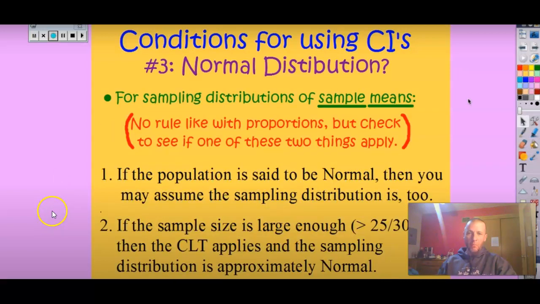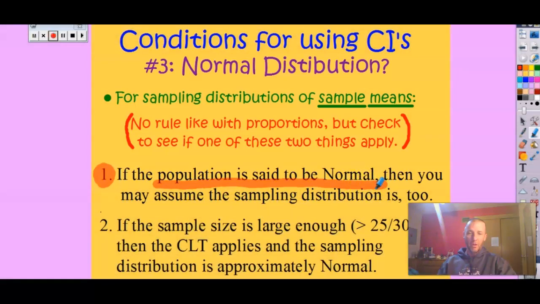But when we're talking about means, this is what's going to be in 8.3. It was just like it was in 7.3 when we're talking about x bars and mu's, right? We can't do n times p and n times 1 minus p because that doesn't make any sense. We've got two different things, and this is a big old or. If the population itself is normal, we're golden, right? We can proceed right on through. Our sampling distribution is going to be approximately normal.